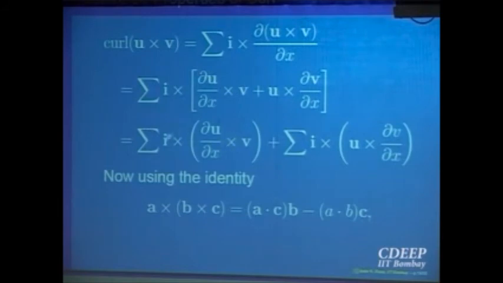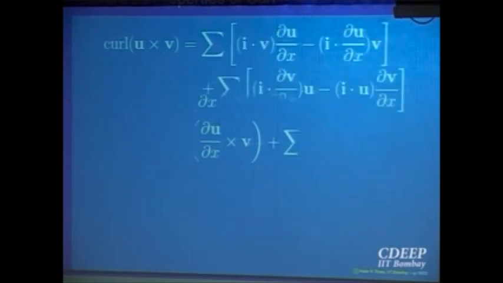So this will be a difference of two terms and this will be a difference of two terms. So what will be the two terms? It is i dot v cross this, plus i dot u cross that. So let us write those two terms. These are the four terms that you will get using the formula for the triple cross product. And now the first one, we want to write this i dot u partial derivative with respect to x, minus. So let us split this into four different terms.